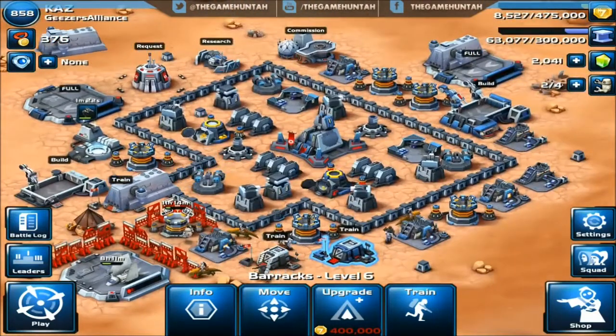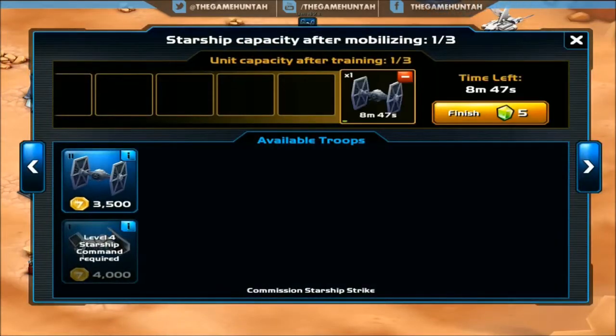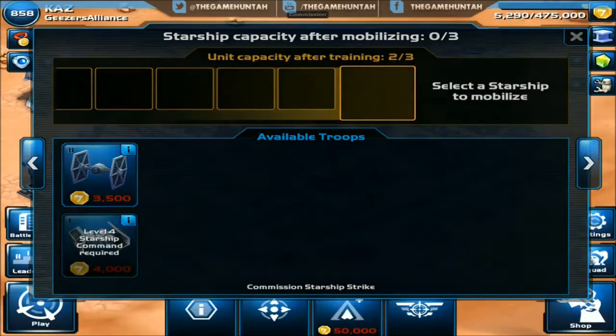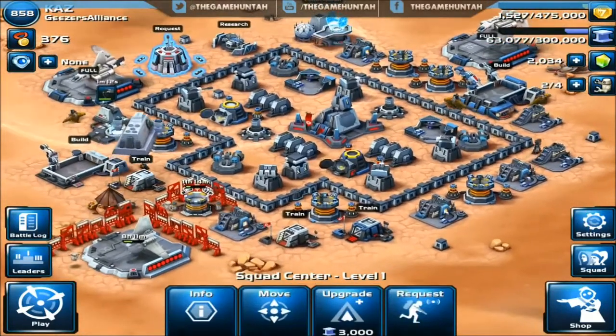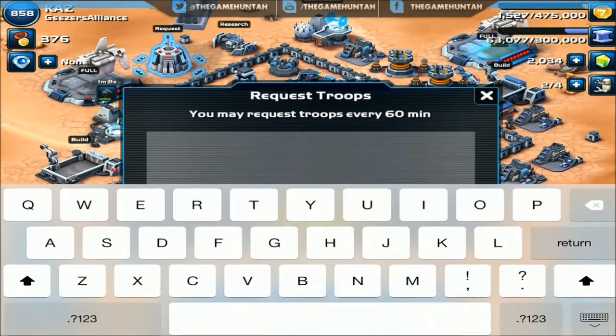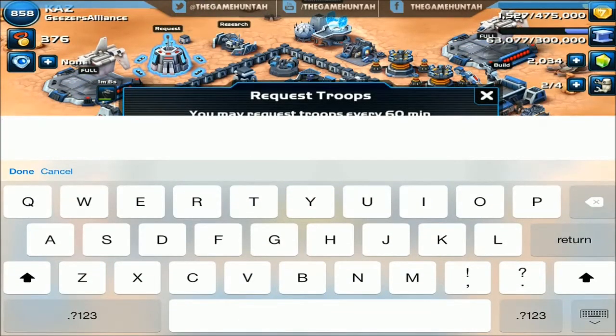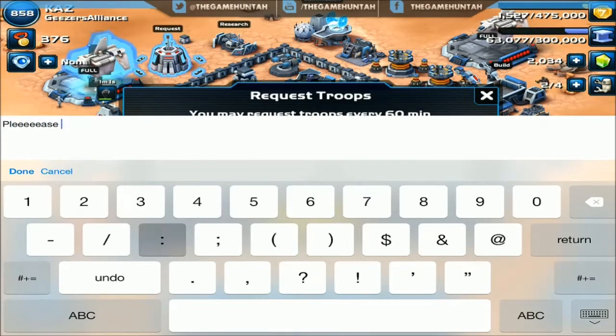That was the idea. Alright, my commission. Damn it. I didn't get any of this. I'm gonna get two of these just in case, okay? And here we go. We're ready. I got my. Oh. Yes. Please. Send me some troops. There you go.